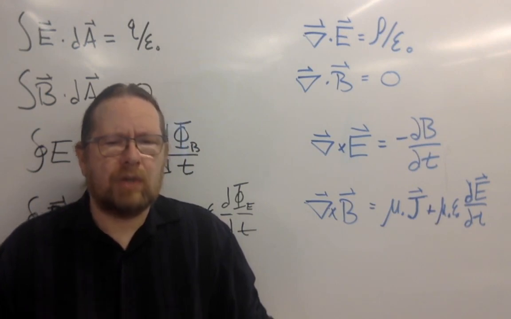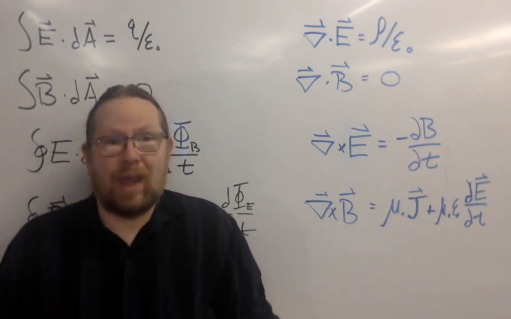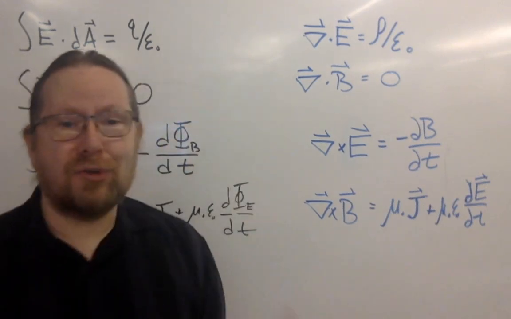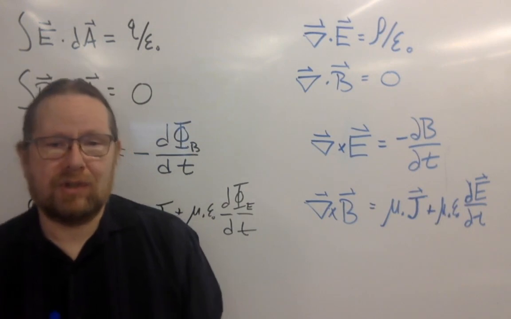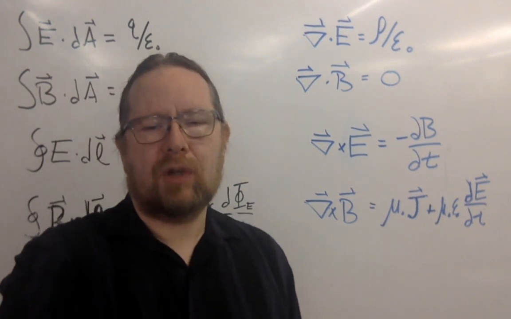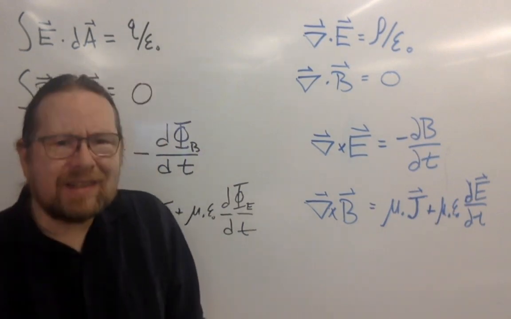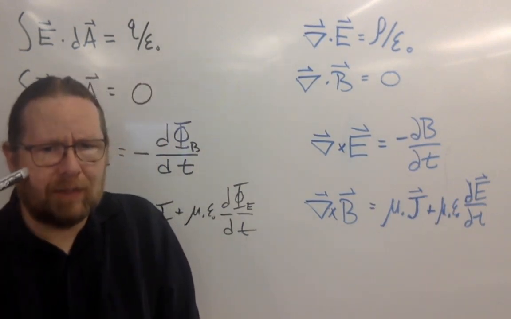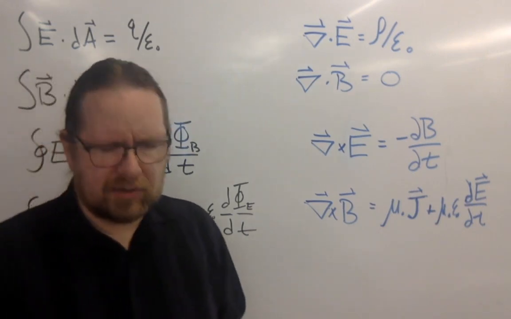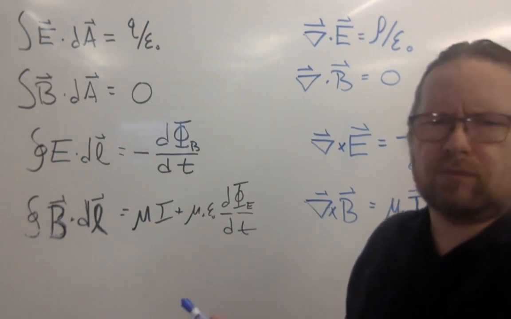And Maxwell's equations are so powerful and so useful that if there's a question about electricity and magnetism, and you didn't know anything else to do on the problem, the first thing you would do is write down Maxwell's equations. You'd get a couple points just for showing that you know Maxwell's equations and that you can use them as a starting point to pretty much get anywhere to solve an electricity and magnetism problem. But that doesn't seem like quite enough for Maxwell to get these equations named after him and for them to be so important. So what I want to talk about next is what Maxwell did with these equations that really was sort of revolutionary.